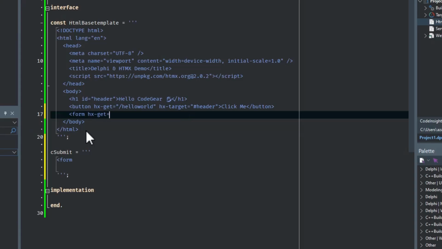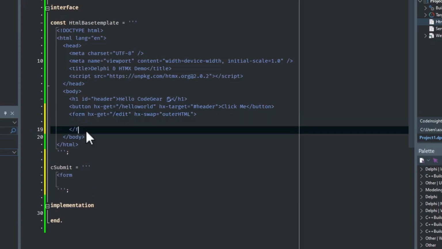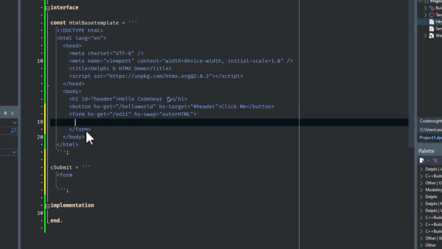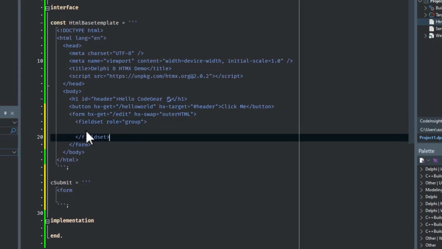Form, and this is going first. Let's make it disabled. So we're going to request an edit to the backend, so it will return us the activated form. So in this way, you're going to be able to verify that we can do validation as well at the backend level. So we're going to replace the whole HTML. And let's close the tag form. And now we need to create a couple of fields. Well, actually, technically one, and one is going to be a button. This is all just standard HTML.